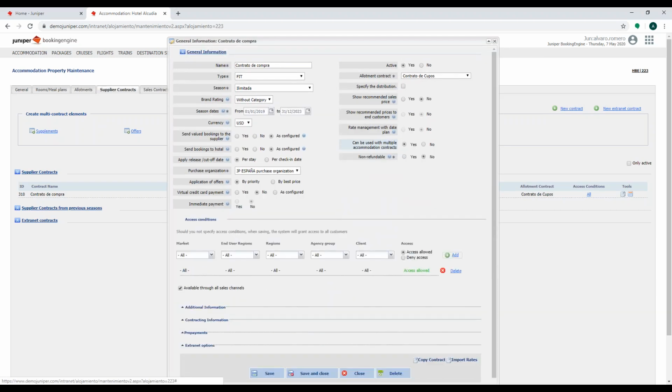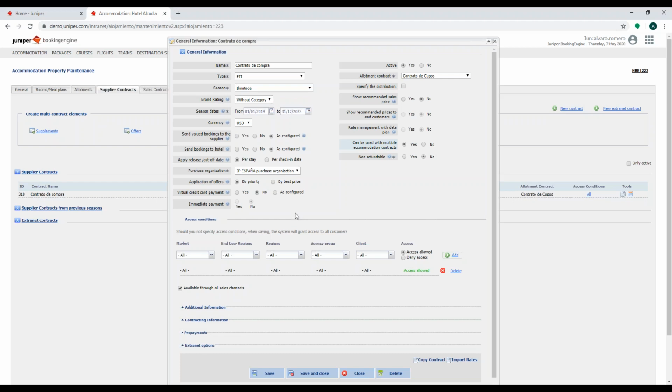As you can see, in this supplier's contract we have the basic information about the name, the type of the contract, the category, the season dates, which is not the same as the season we put before. Here is the duration of the contract with the accommodation owner.